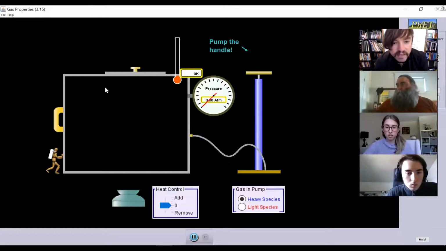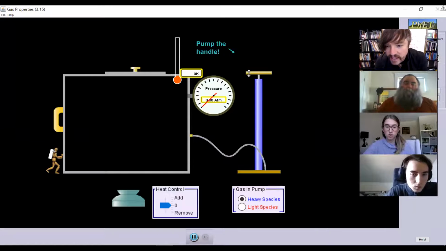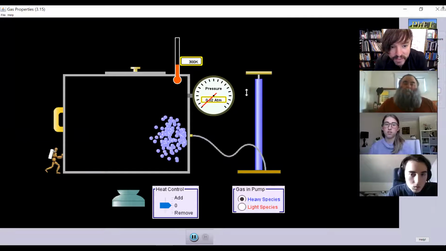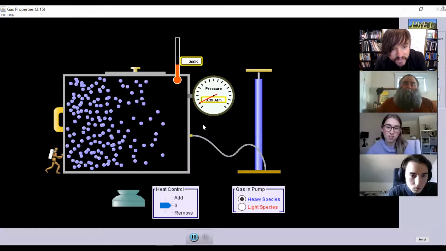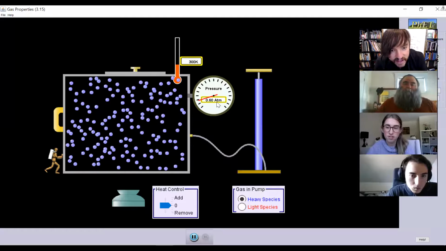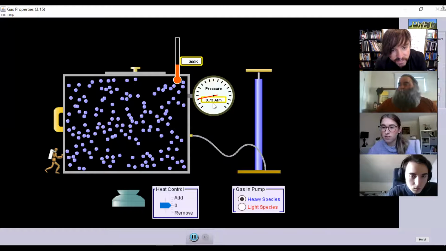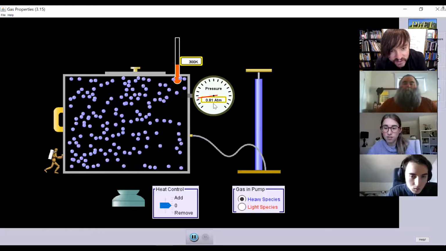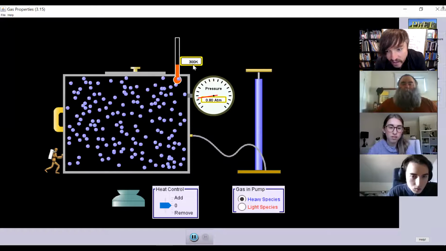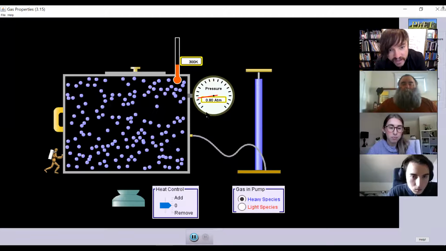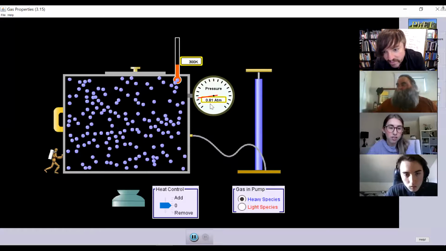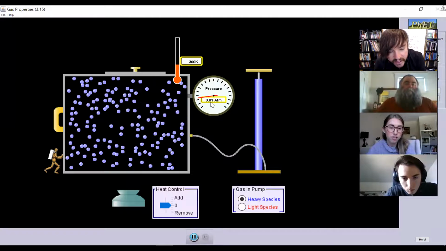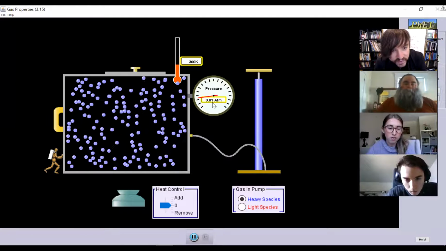Okay, so here's my little box of gas. It says pump the handle. Let's pump it up. Pump, pump. Here come the gas particles, and they're bopping around inside my box. Notice that they've decided in this animation here to measure the pressure of the gas in atmospheres. So here we're currently at 300 Kelvin, which is close to room temperature, 293. And the pressure is just slightly less than the typical pressure of air in our rooms, which is 80% of a planetary atmosphere.